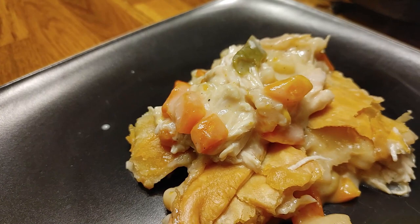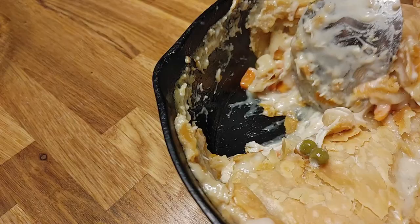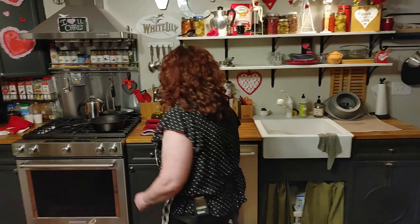You're talking about a good pot pie. Look at it in the skillet, y'all. How that crust is in the bottom. See, it's not stuck. Really, really good. This is one of my favorite things, and one of my kids' favorite things to eat.